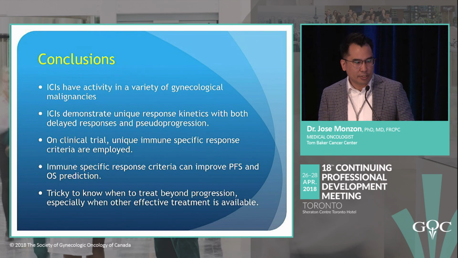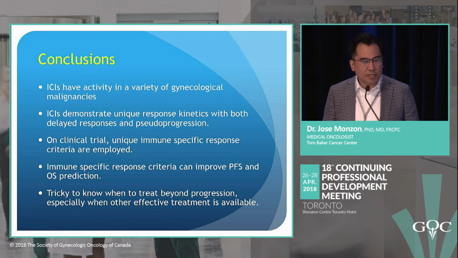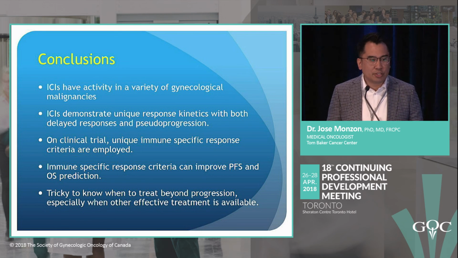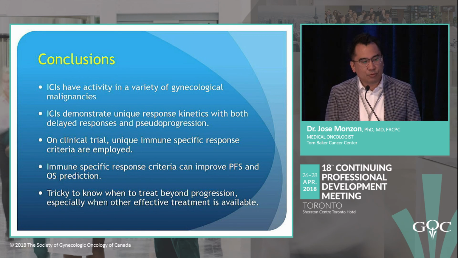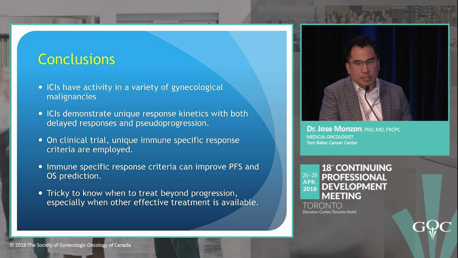Sorry, I keep going backwards here. So to conclude, immune checkpoint inhibitors have activity in a variety of gynecological malignancies. Immune checkpoint inhibitors demonstrate unique response kinetics with both delayed responses and pseudoprogression. On clinical trial, unique immune-specific response criteria are used. Immune-specific response criteria can improve progression-free survival and overall survival prediction.